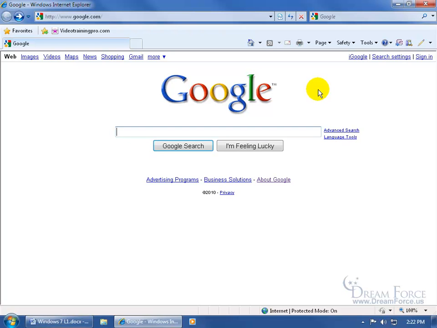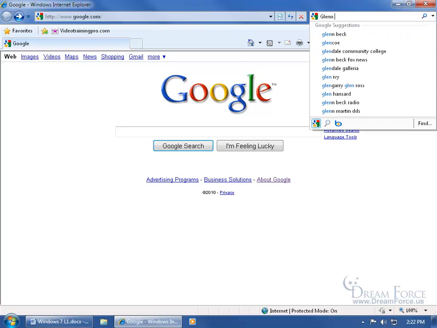They have others. If you come up here to the right side of the address bar, it's a search field that when you click in it, it opens up and it gives you another search engine to search the internet. Aside from Google here, you've got Microsoft's Bing. So if I click in here and I go ahead and type in, I don't know, I heard an awful lot about this Glenn Beck dude.